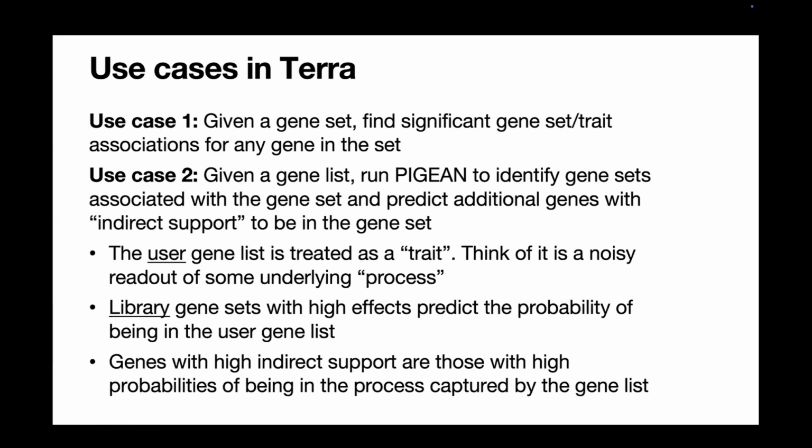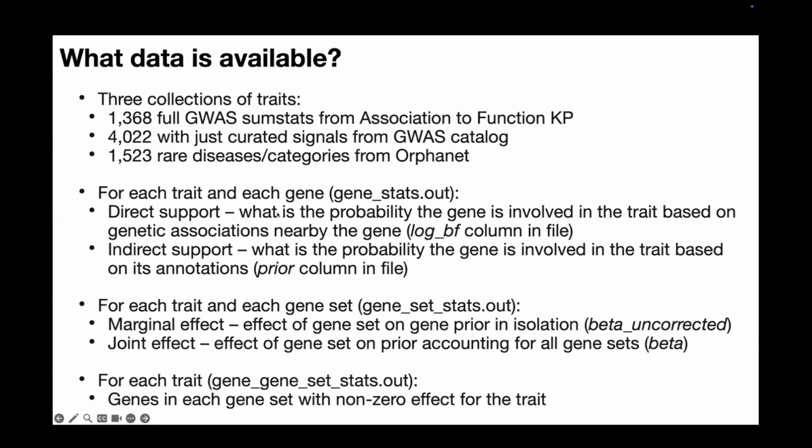And I think Oliver is, I'm hoping I'm not selling something Oliver won't do, but I think he's going to go through both of these two use cases as to how to make use of these data. And so, as I mentioned, we have about 1,400 of these traits. I guess it's gone, maybe it's only 1,100. I can't remember the total number.